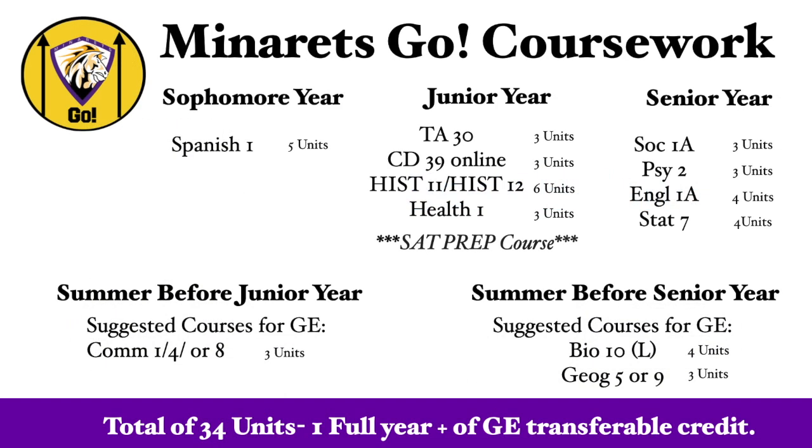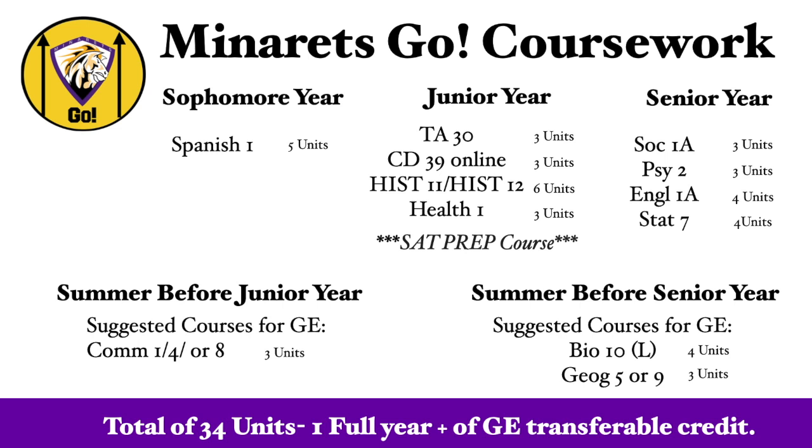Here's a map of the courses that we have set up so far. We're still in the process of building the pathway, but this is what we believe we'll be able to offer for next year. So starting as of next year, we will be offering the College Spanish 1 course for sophomores. This is following the high school Spanish 1. That's a prerequisite. So those students who took Spanish 1, who are honors students, took Spanish 1 freshman year, will be able to take that this year. And there will probably also be juniors signed up for this if they're in Spanish 1 this year.